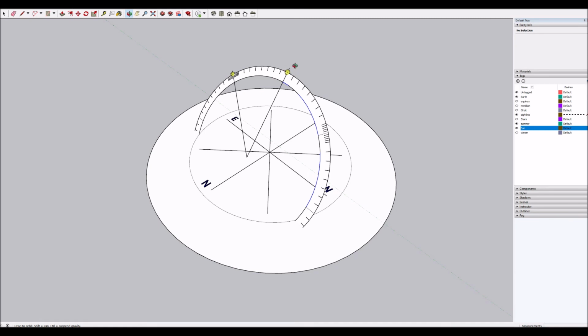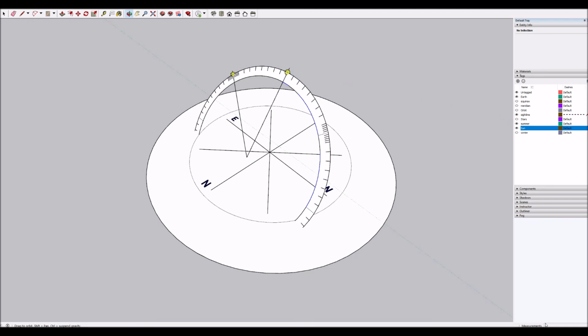So I've just turned my little sun on, and I wanted you to see that I've made a copy over here at the 9 a.m. position. We're going to look at the angle of the 9 a.m. sun, 3 hours before solar noon. We're going to look at the solar altitude and the azimuth. I'm going to go ahead and turn the suns off because it's a little easier to do the work with them out of the way.